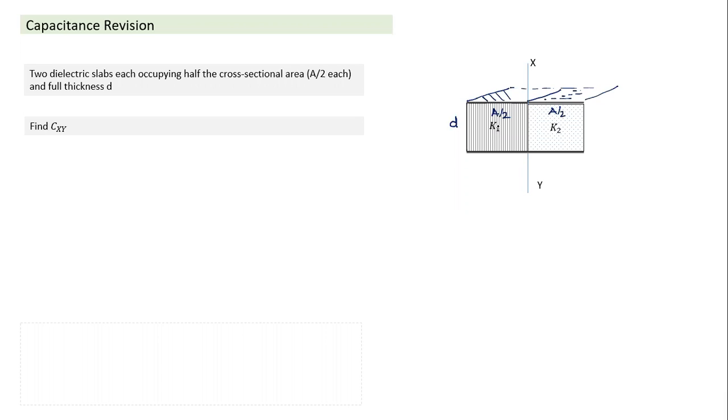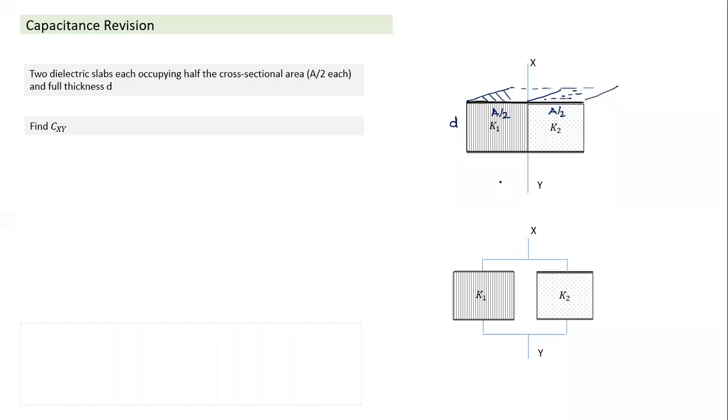In this case, if I insert a dielectric K1 here and K2 here, what is the equivalent capacitance between plates X and Y? This is a conducting plate, the top is a full conducting plate, and the bottom is a conducting plate. How do I find it in this case? I treat the left part as one capacitor, the right part as another capacitor. Since the top is connected to potential X and the bottom is connected to potential Y, they are connected to equal potential. So two capacitors are connected in parallel. Even though they are seen together, mentally I can separate them and represent them like this.